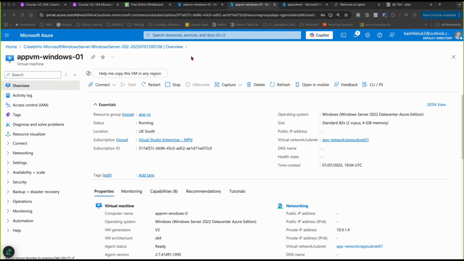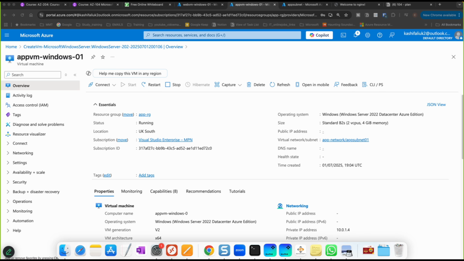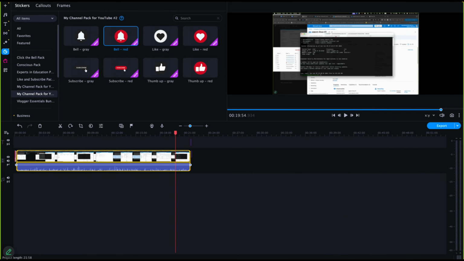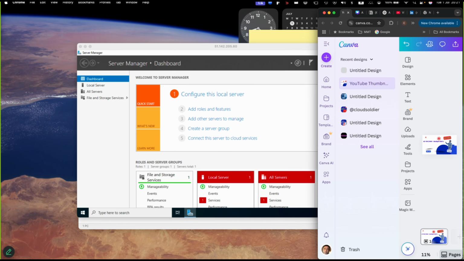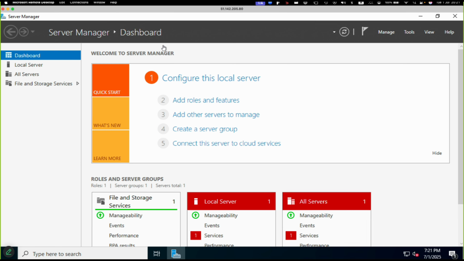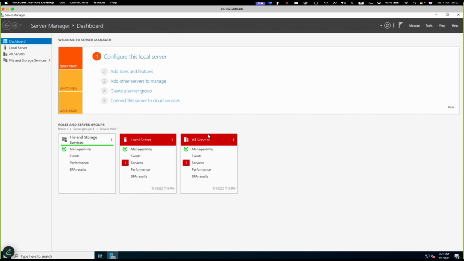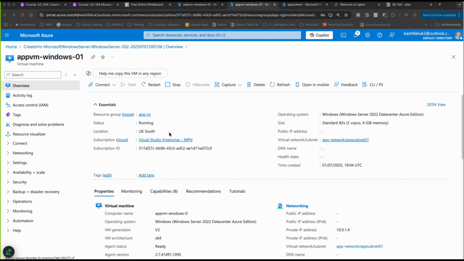Did you understand what we did? Now, this is our remote desktop. When we created App VM Windows 01, we purposely selected no public IP address.